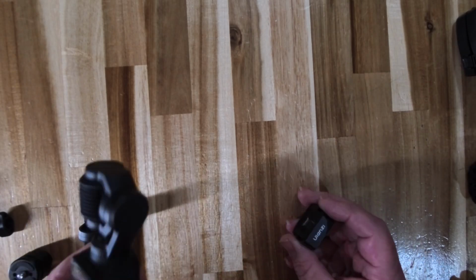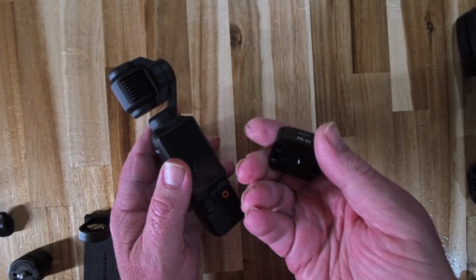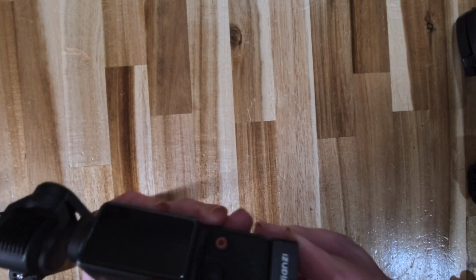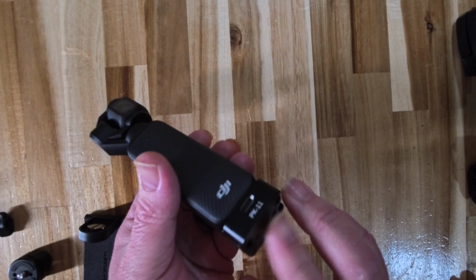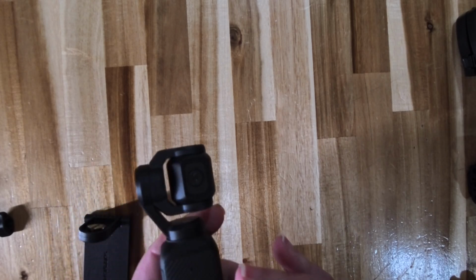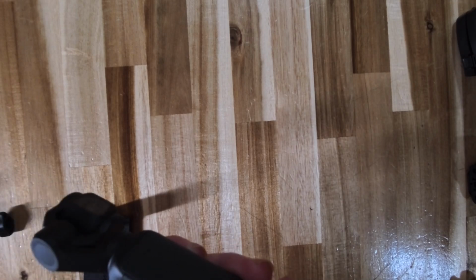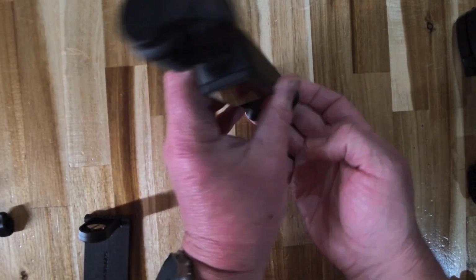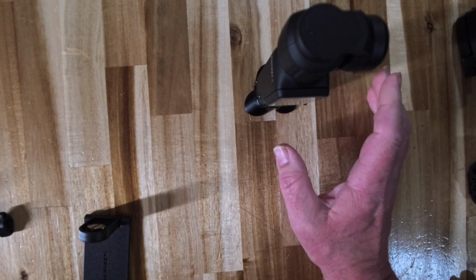Next, this is another one recommended by Susie: this Ulanzi mount that also gives you the ability to charge via USB-C on the back of the camera. The normal USB-C port is on the bottom, but this one allows you to do it from the back side, which is extremely convenient. This is a two-piece unit, so you have this piece which gives you 1/4 on the bottom for mounting to a tripod, or you can use the accompanying Ulanzi mini tripod, which has spring-loaded feet. This is another basic stand for the camera that can come in extremely handy. You slip that on there, and you see these are spring-loaded fingers, and then you can just stand your camera up like that and have a nice low-profile mount for the camera itself.